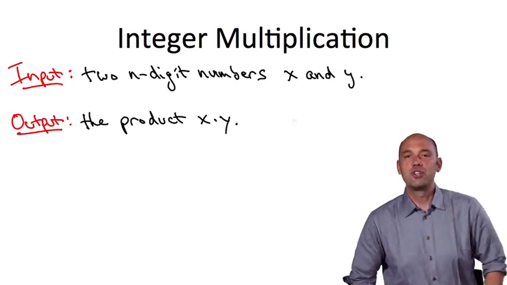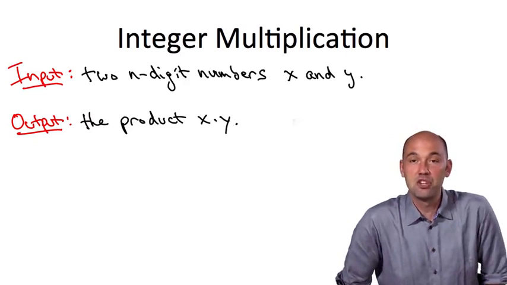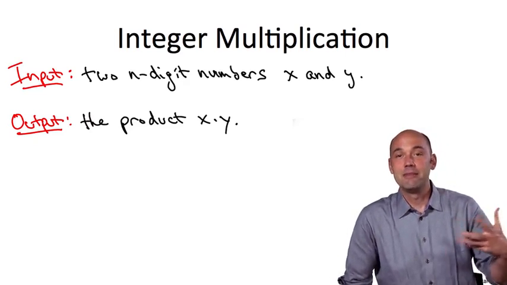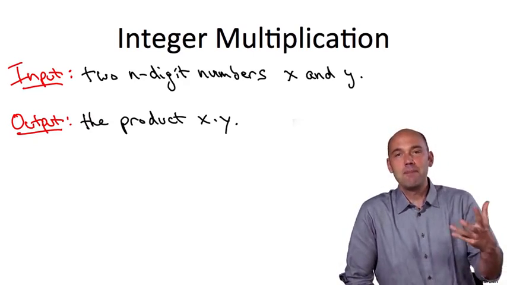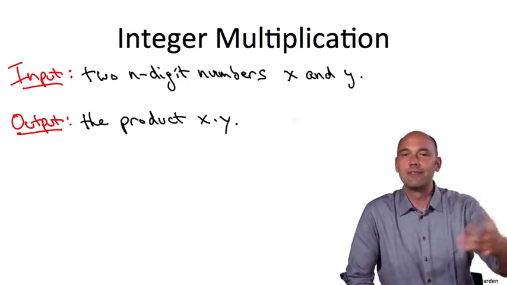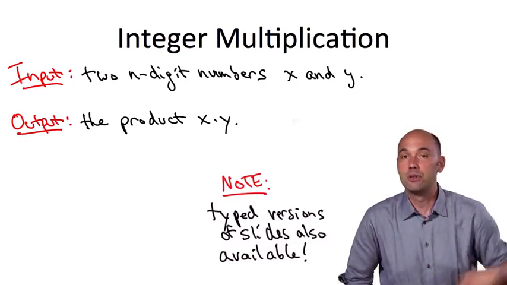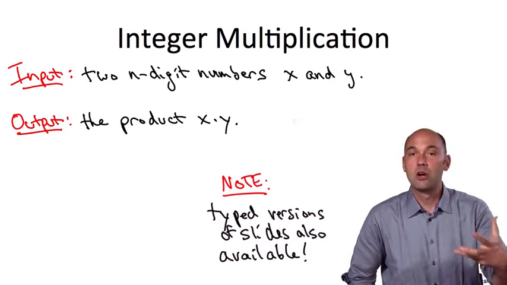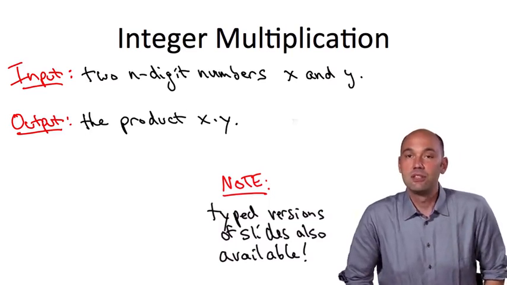So a quick digression. Back in third grade, around the same time I was learning this integer multiplication algorithm, I got a C in penmanship, and I don't think my handwriting has improved much since. Many people tell me, by the end of the course, they think of it fondly as a sort of acquired taste. But if you're feeling impatient, please note there are typed versions of these slides, which I encourage you to use as you go through the lectures, if you don't want to take the time deciphering the handwriting.